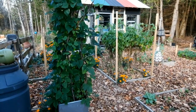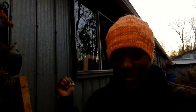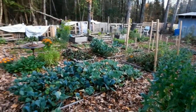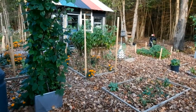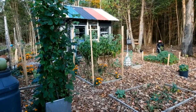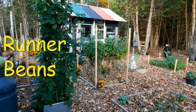Hi guys, it's the end of the season — check this dress, it's pretty cool. I'm all bundled up today. We've reaped, or almost reaped, everything and we're getting ready for the winter months. But I just thought I'd share something I tried for the first time in my garden this year, which I was not disappointed with at all: the runner bean.